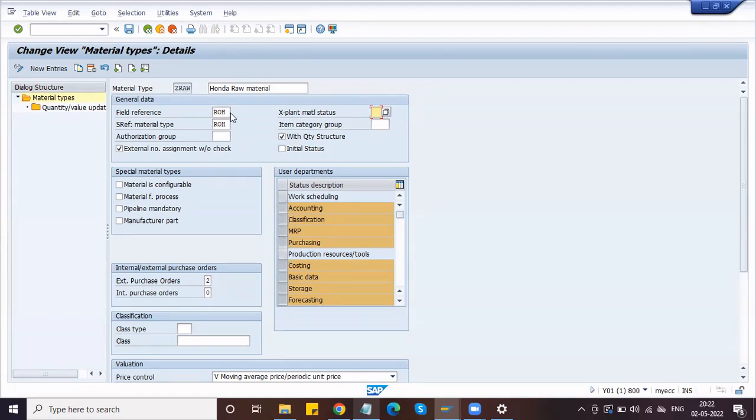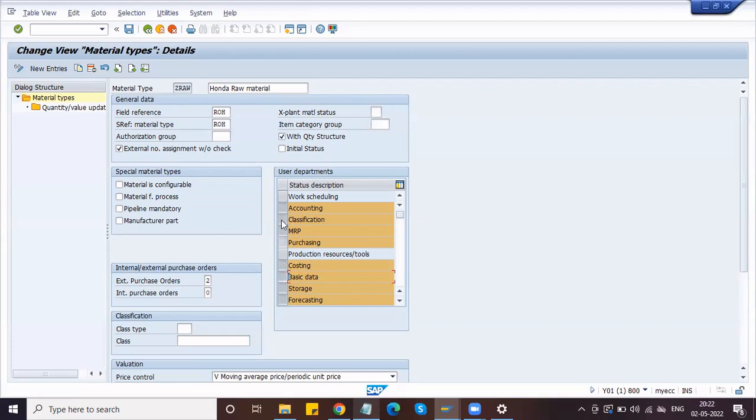Okay. For example, raw material, we are purchasing the raw material from external sources, then you need to have some purchasing data in Material Master data. So you need to select the purchasing view here. Okay. If you want to maintain the material description, what is the unit of measure of it, you need to maintain that. You need to have some basic data view. Okay. So all these views are some standard functionality. Okay. Do not make any changes.